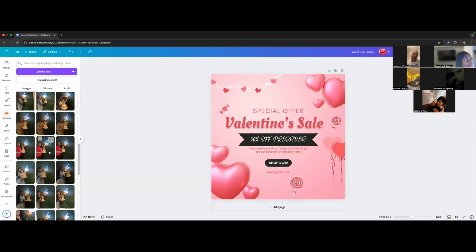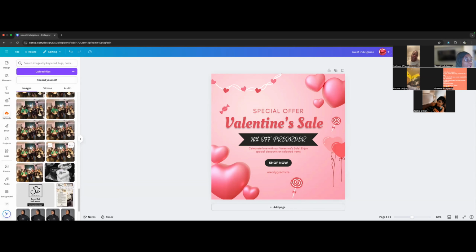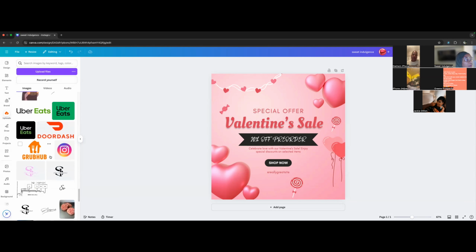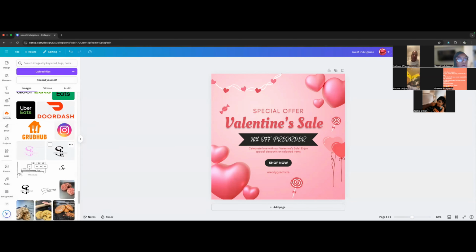Okay. So I'm going to go down and look for, I have a photo of my logo here. So I'm going to pop my logo in here. So I made this photo with a clear background so I can just pop it in. But let me show you the difference. So I could make it smaller, put it wherever I want so that again, I have my logo everywhere so everybody sees that SI, and now this looks like a Sweet Indulgence flyer, right?